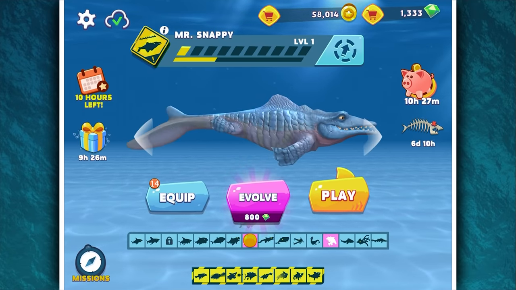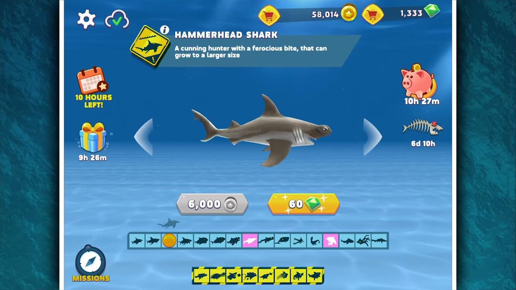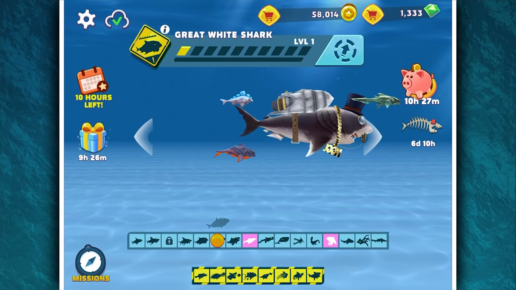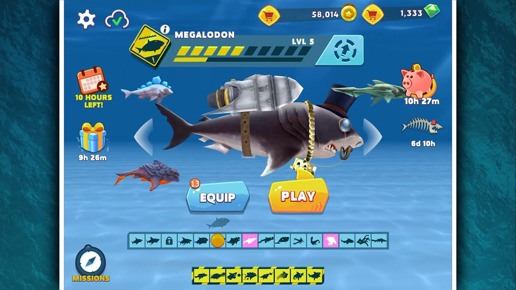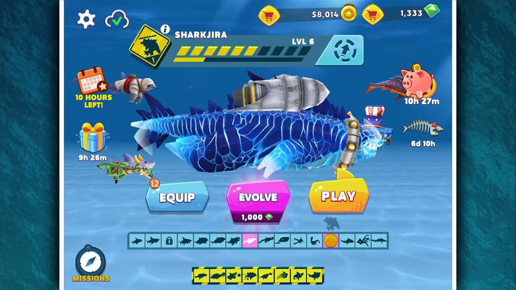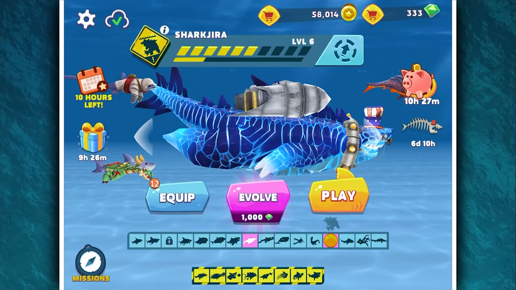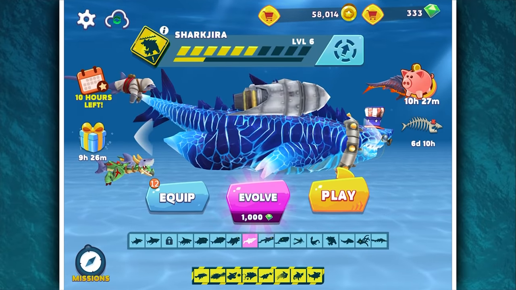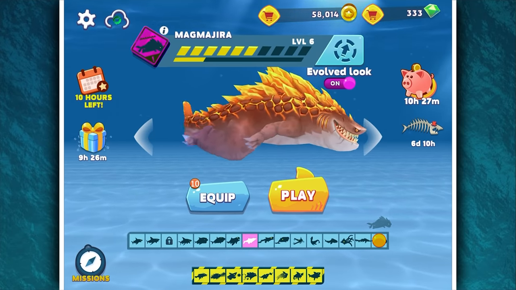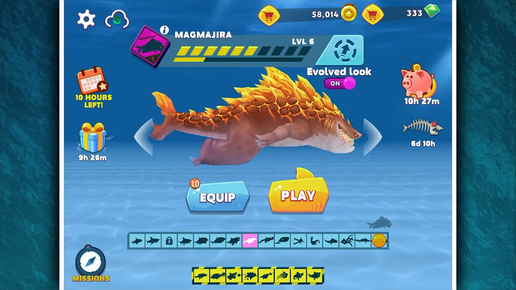So, you know, if you are playing this game for the first time and you have loads of gems, especially when it comes to the hammerhead, you might want to mega evolve it. So you could probably eat Tiger, Great White, and then even the Megalodon as the big hammerhead. But we are going to evolve the Shark Jira for 1,000 freaking gems. But here we go. Is it going to do anything? Oh, it moved. Oh, so we lost it. It's no longer there. And it just, oh, that's interesting.